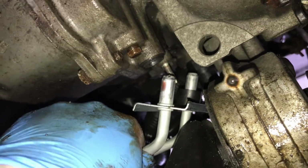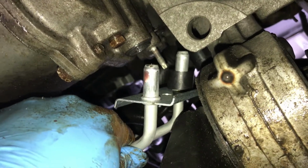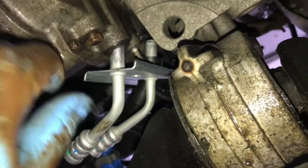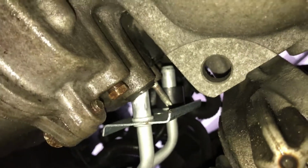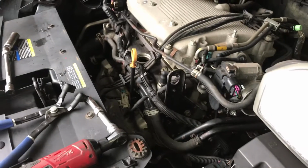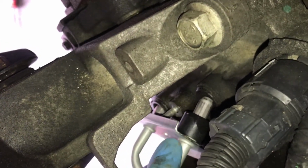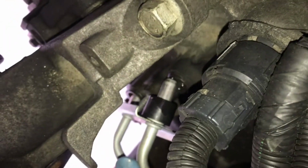Our lines with our black rubber on there. I'm probably going to lube these up a little bit before I get them in there. And then if that stud came out, make sure to put that stud in now. Mine didn't come out. Get the transmission side lines coated with a little trans fluid. And we're gonna try to angle them in now. Get it over that stud. See what I mean about the sharp angle on the tubes? Nice to have them a little pre-bent.